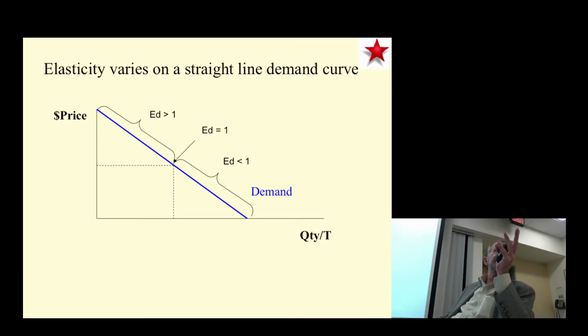When I get to $6 and $5 and sell 5 shirts or 6 shirts, then the total revenue is the same. 5 times 6 or 6 times 5 is $30. And that's the midpoint, and that's what I said is unitary elastic, no change in total revenue. And then if you get below a price of $5, I sell more shirts. Quantity is going up, but total revenue is going down.